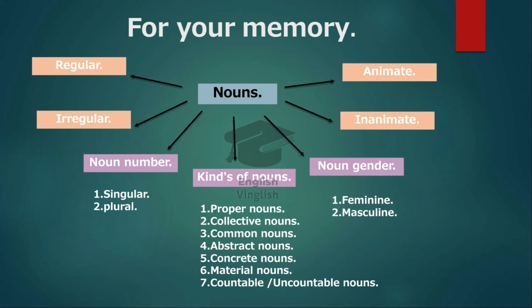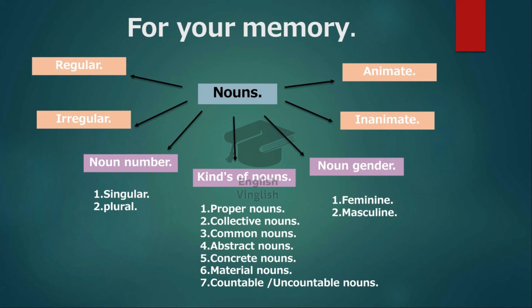Animate nouns refer to all living creatures. These nouns refer to things that are able to cause things to happen. For example, student, man, girl, lion, dog. We can divide animate nouns into 2 as person and non-person. All the animals are under non-person, and under person we can take student, man, girl, woman, daughter, etc.